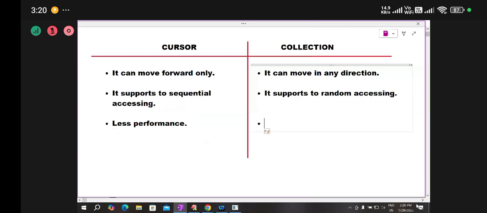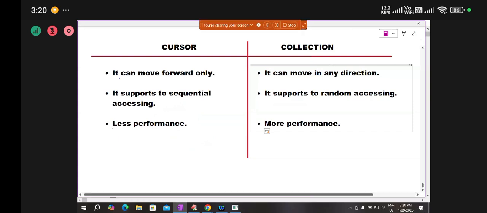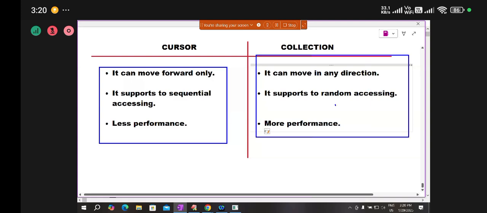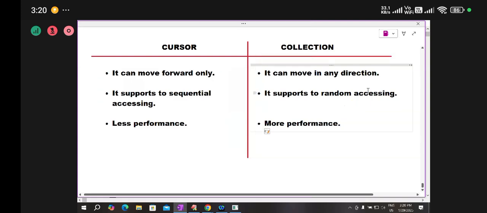Collection improves performance. So collection is faster, cursor is slower, performance wise. So because of these reasons, to hold multiple rows, go for collection. That's it. So this is about interview questions.